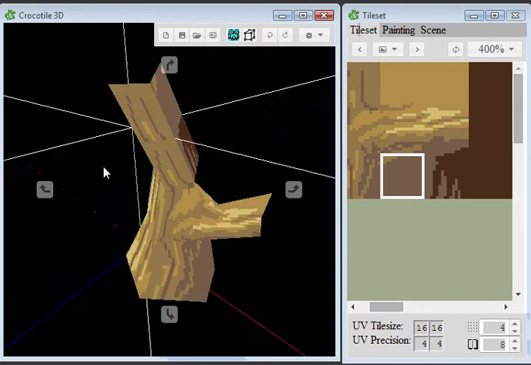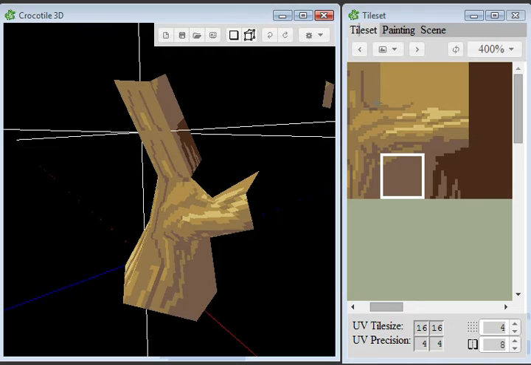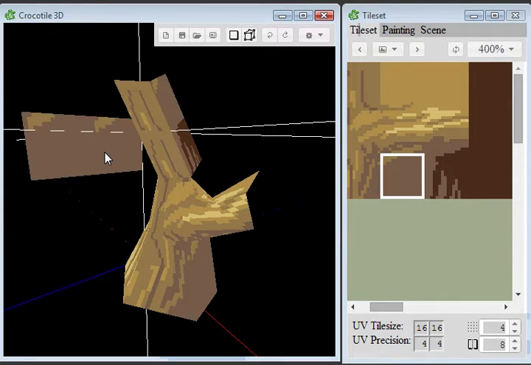So that's useful if you don't want to keep going back to the tile set and selecting your tiles from there. You can just select them from the scene. Oops.